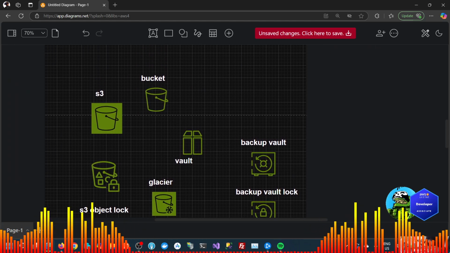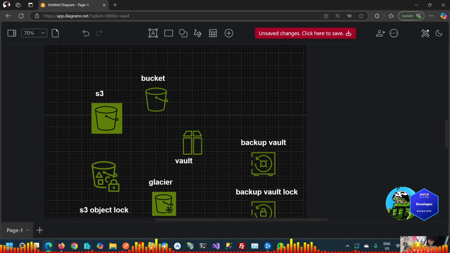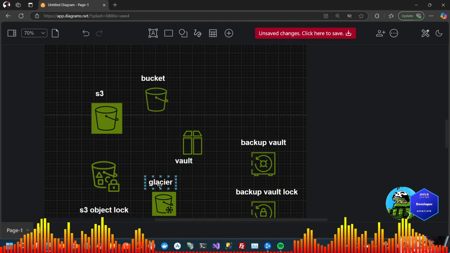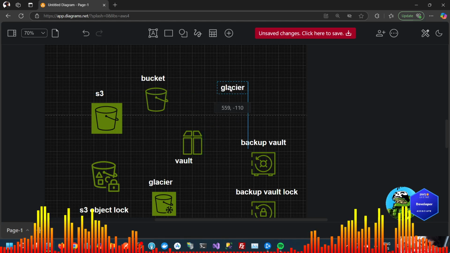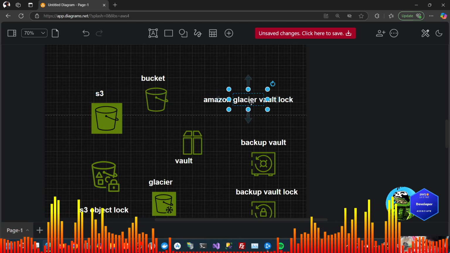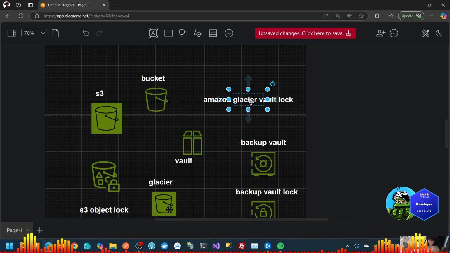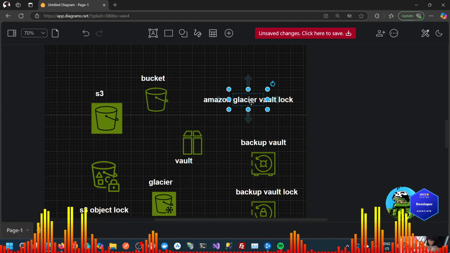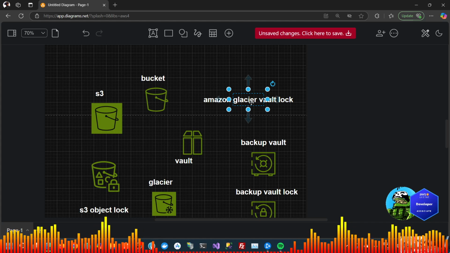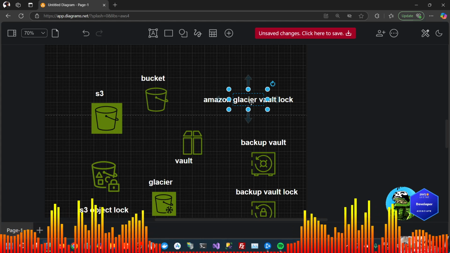Alright, cool. So what is Amazon Glacier Vault Lock? Let's discuss first what Amazon Glacier Vault Lock is.